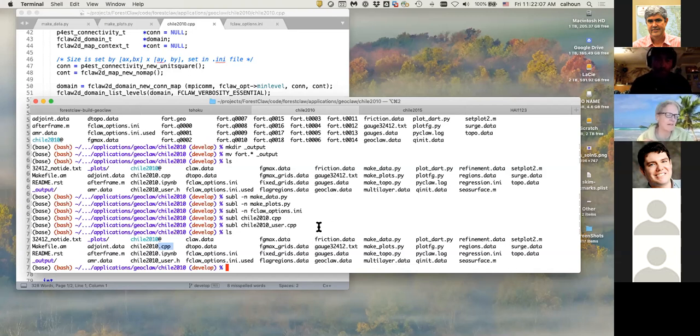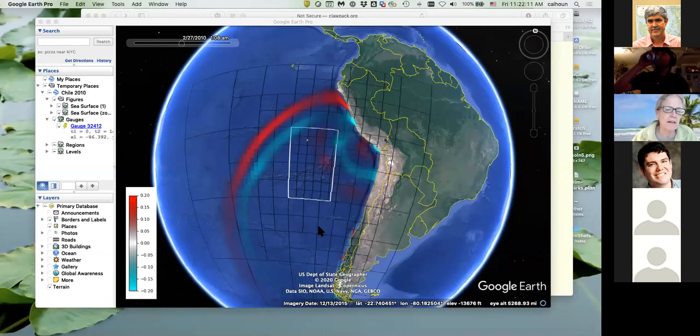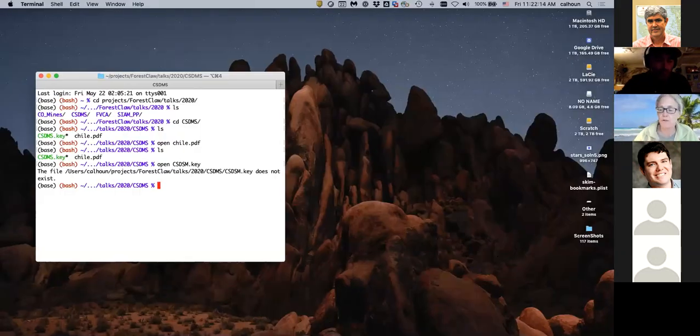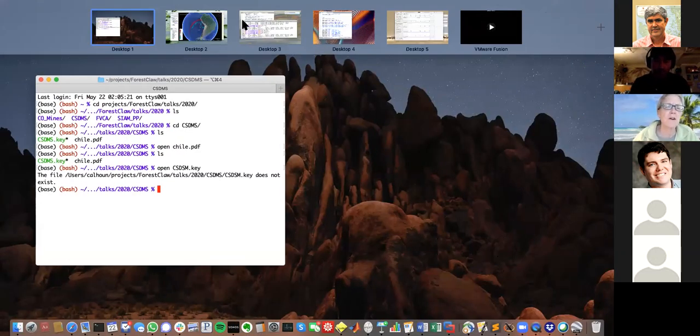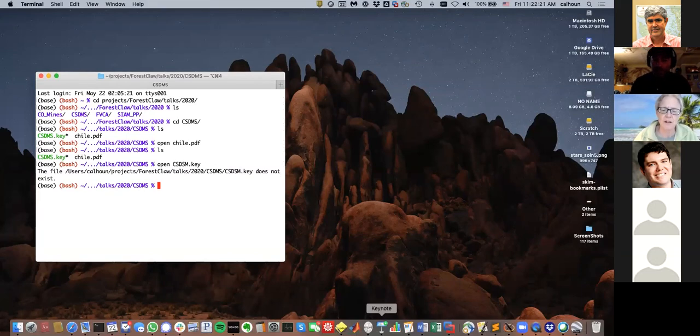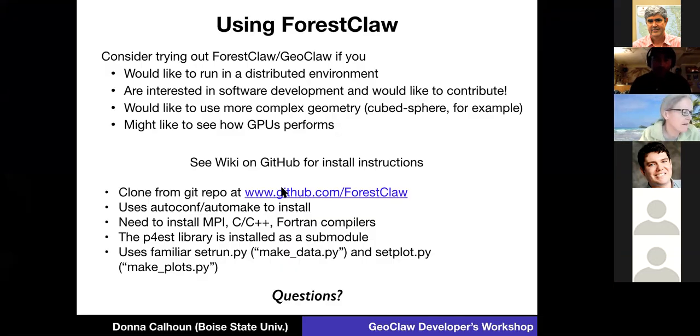I don't know that I've kept this up with the latest 5.7 code, but what I've found in the past is that the core routines that I rely on for GeoClaw, or for the GeoClaw extension, don't change very much. So at least the core routines in the GeoClaw extension of ForestClaw, I'm able to keep up to date with the latest versions of GeoClaw. Things that are changing, of course, is that we don't have, for example, FGMax grids and some of the fancier stuff that Randy's talked about, although those things are certainly all quite possible using the ForestClaw framework.